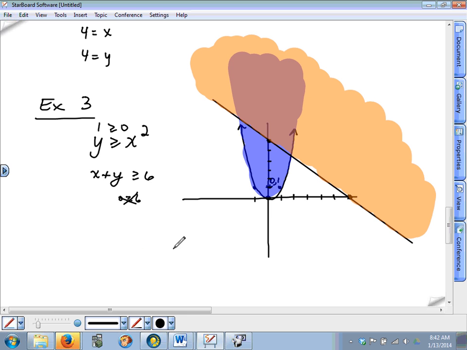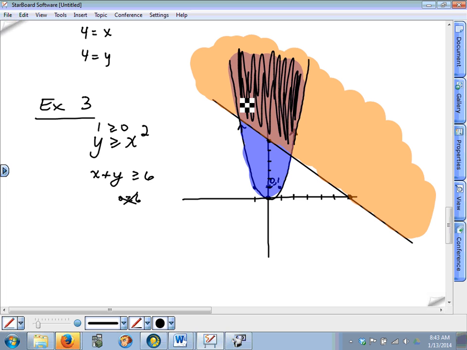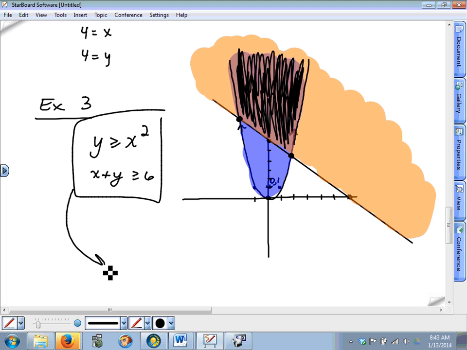Okay. So again, on the test, I would extend that parabola and clearly identify that the double shaded region is above the line in the top piece of that parabola. Okay, that's part 1 of this problem. Part 2 is to find those two intersection points. Right there and right there. That's done by turning the system of inequalities into a system of equations. y equals x squared and x plus y equals 6. Instead of inequalities, solve them as equations to find the two intersection points.